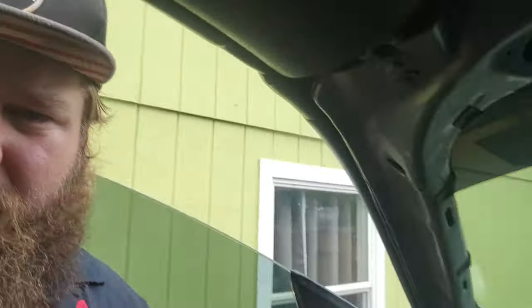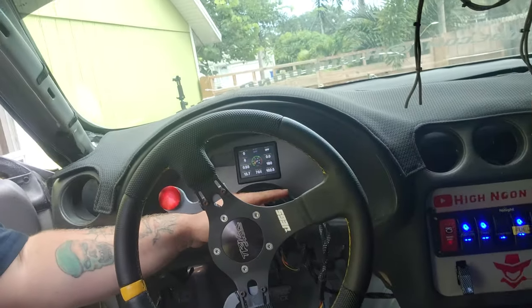Let it get up to engine operating temp, you know. We're at 170, 180 right now, so the thermostat just opened. Just kind of curious to see if it would drop, because everything in the radiator has been cooling, but it don't look like it's dropping, so that's all good. But it is maintaining, so that's what it's supposed to do.